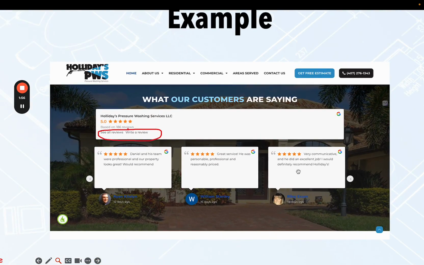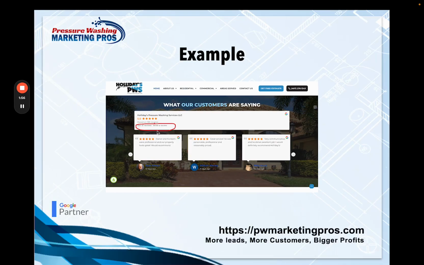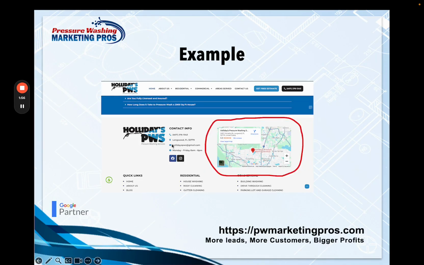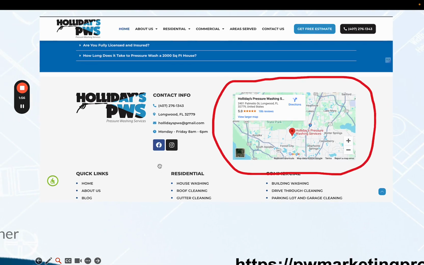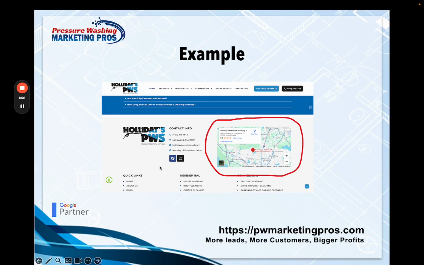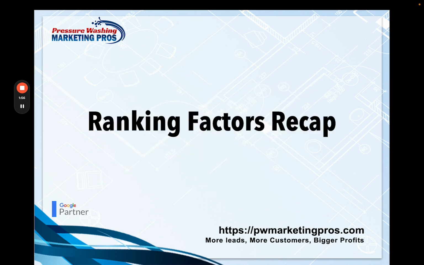They're displaying their reviews too. And then when you click on see all reviews, it links directly to their Google business profile as well, guys. And then they have the Google business profile in the footer of their website, right? This is also really good, because what it does is it connects your website to your Google business profile, and it shares those signals, right, guys? That's something that you want to go ahead and do.